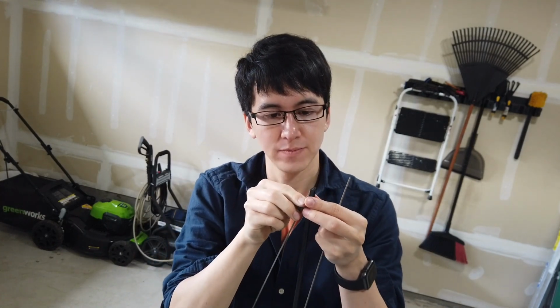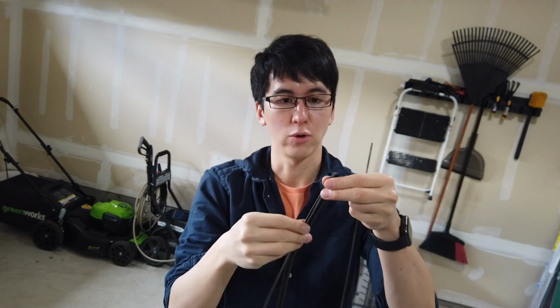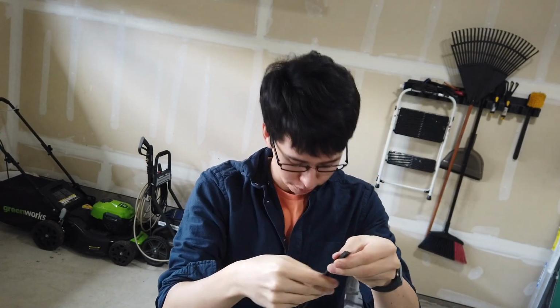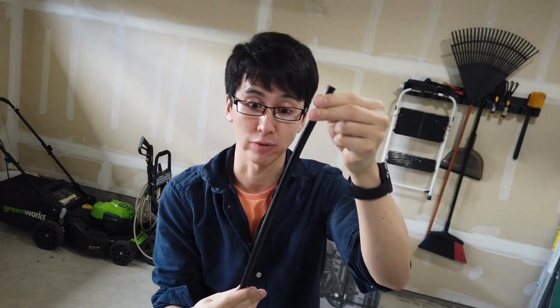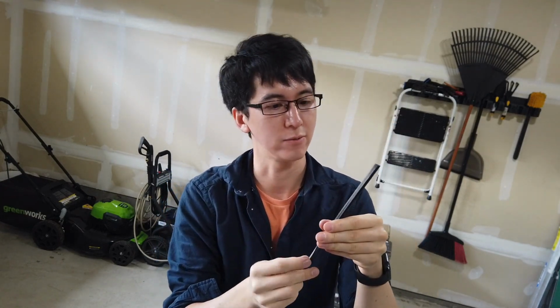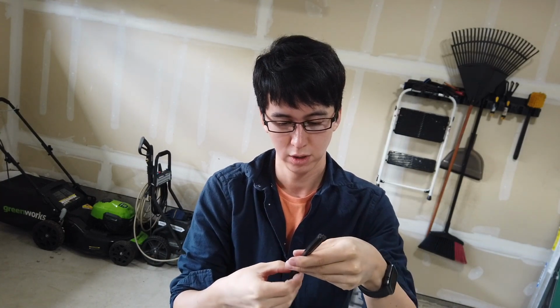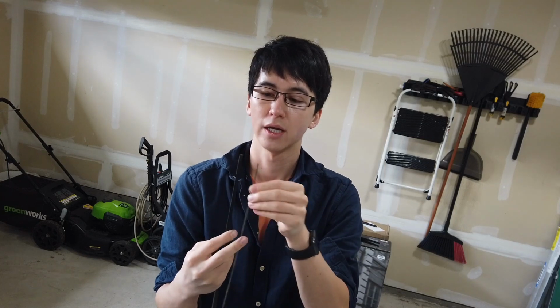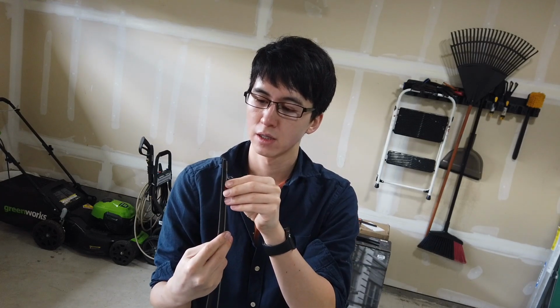So for the back one, what we're going to do is take it, and note that the back one doesn't have any notches. This is kind of a weird one. So you're going to stick it in, making sure you're going the right direction because these do bend one way. So you want the bend to go in the correct direction, and then hold it in there because it really wants to come out. It doesn't stay in there great on its own. It kind of bends this way. So I'll stick that on the other side in the correct spot.